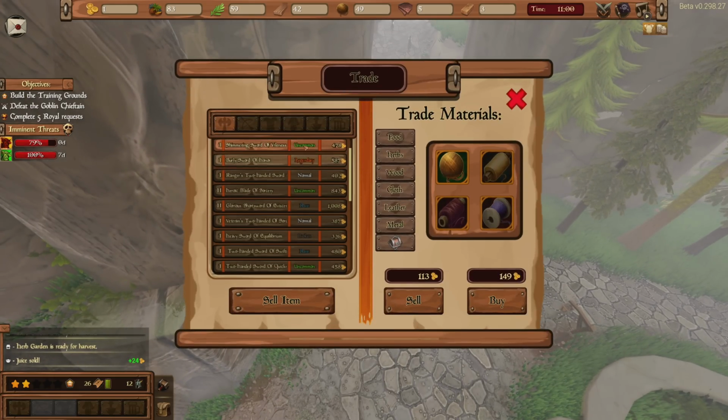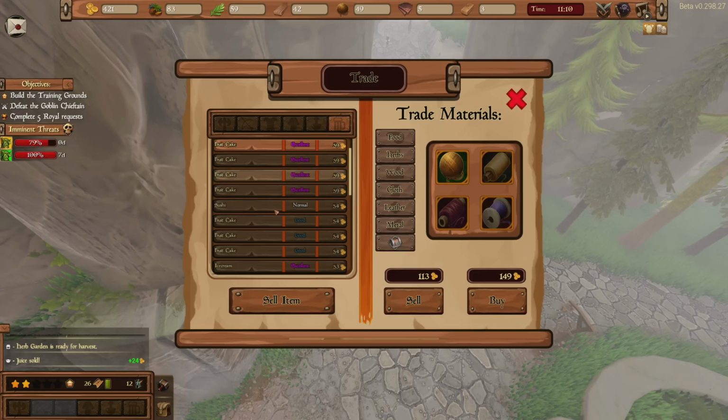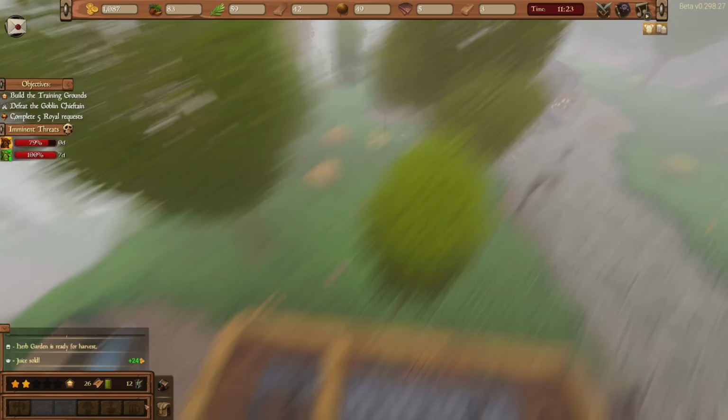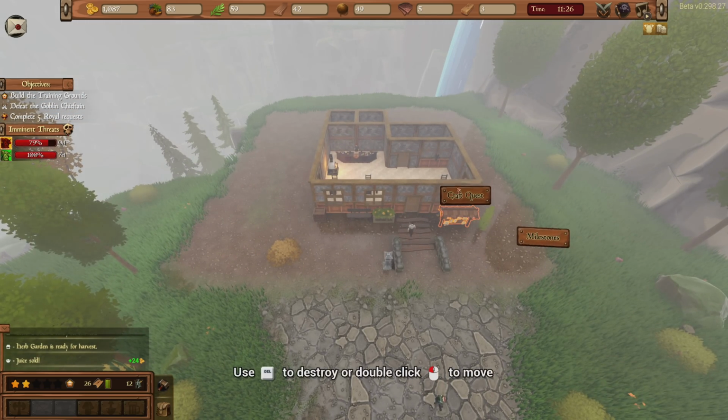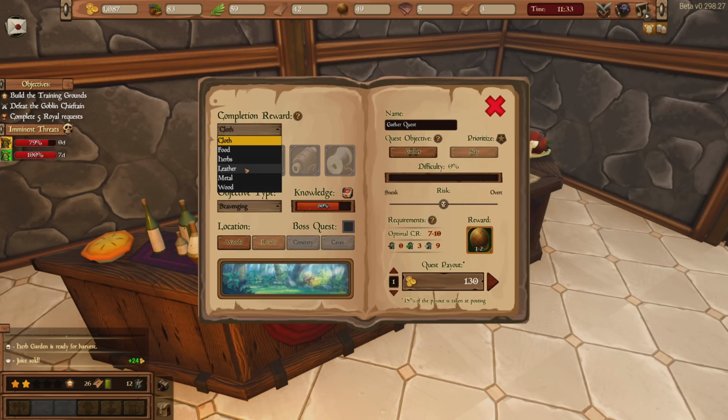Done? Done. Trade. I want you to buy my broken stuff. Buy some potions. That's fine. You can buy any of the food that's bad. That's low-ball items here. Buy some of these. Buy this. That's enough for now. Go back to the quest board. Make a quest for Aaron Wen. Hurry up, hurry up.